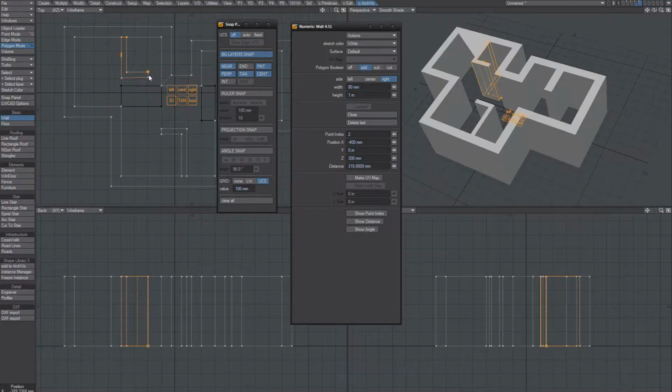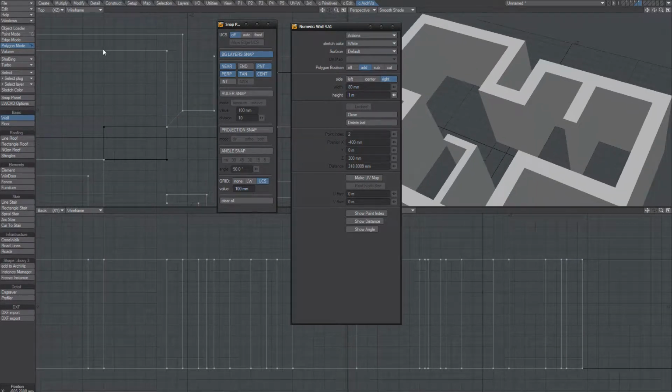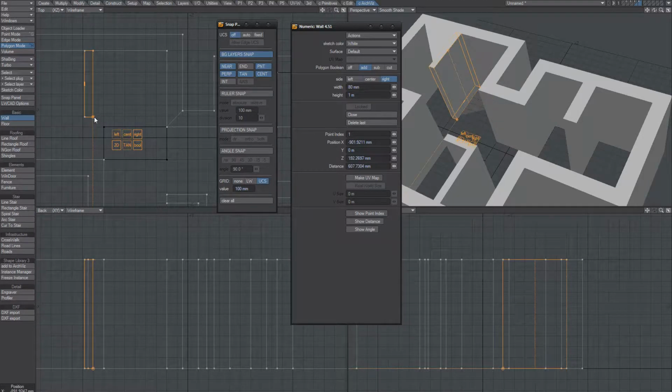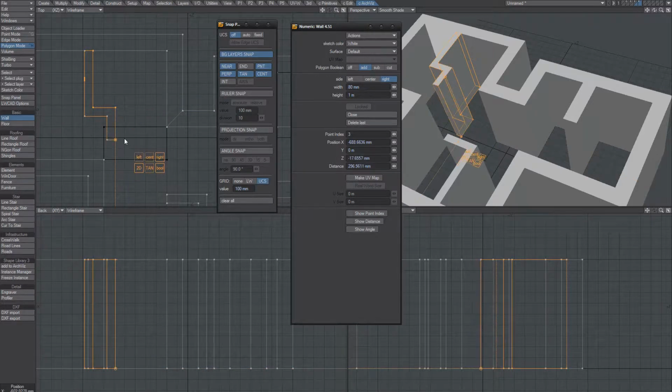It's not really, I don't know why it's not. Oh, it's snapping to these 100. Yeah, okay. I don't like that because you can't really undo the way I want to in LightWave anyways. So yeah, you might want to hold down Control when you make these new walls. Make that a habit.